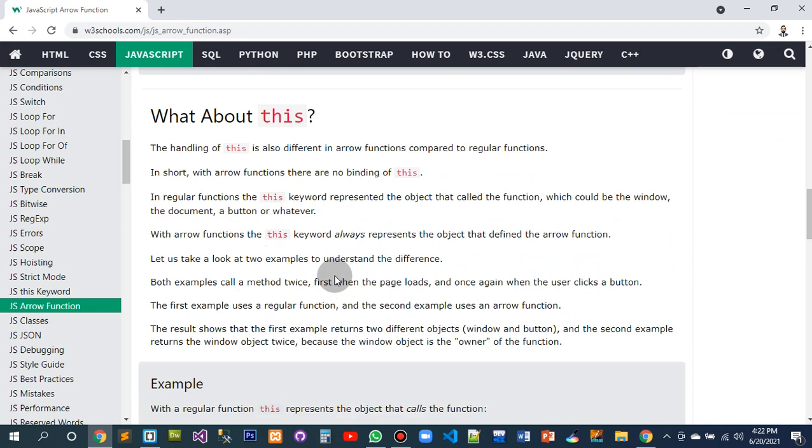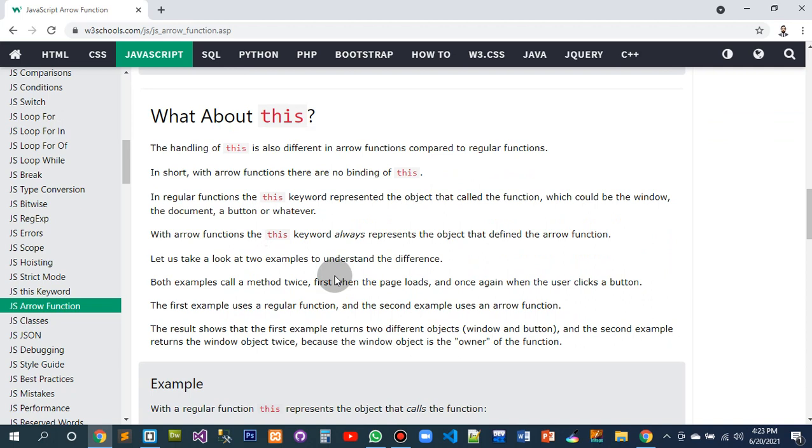Well, what about this? The handling of this is also different in arrow functions compared to regular functions. In short, with arrow functions there is no binding of this keyword.